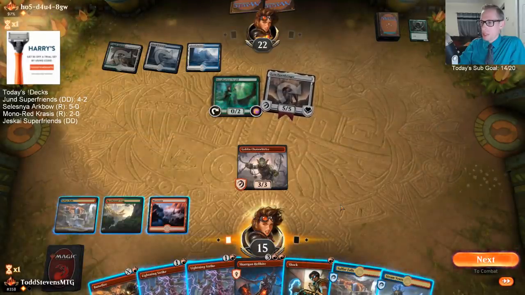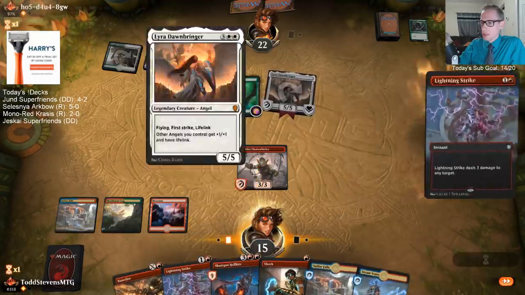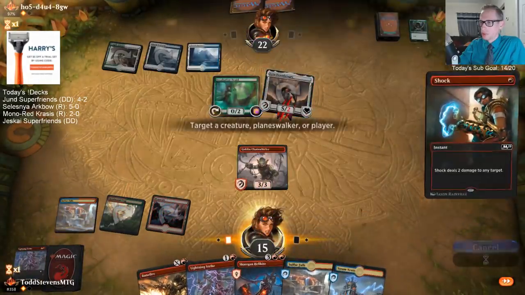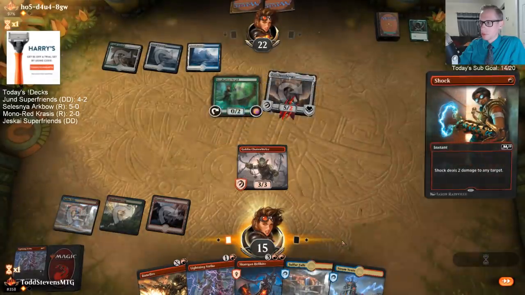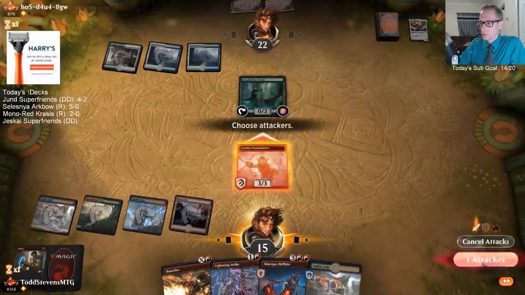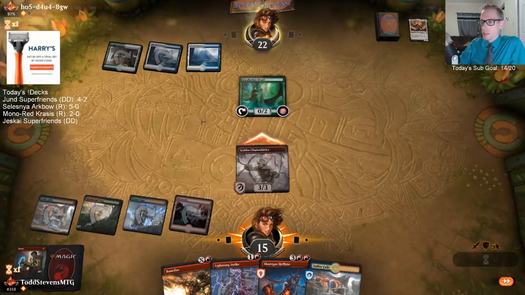I want to just kill the Incubation Druid, honestly. No, I should kill the Dawnbringer. If next turn Banefire would have killed Dawnbringer, if we had one more mana where Banefire would have killed Dawnbringer in one turn. I think I may have just shocked the druid.